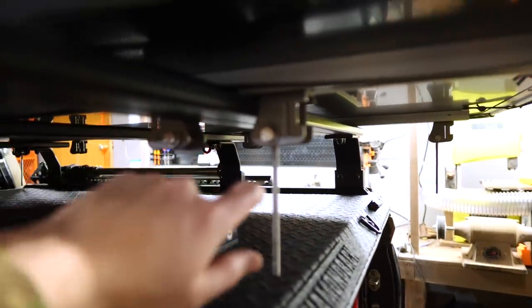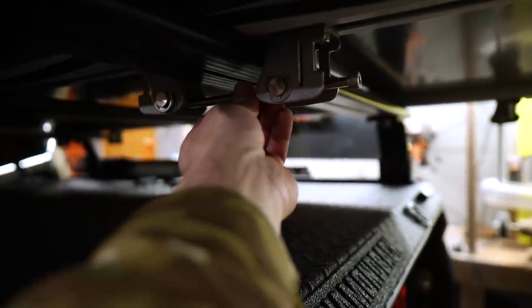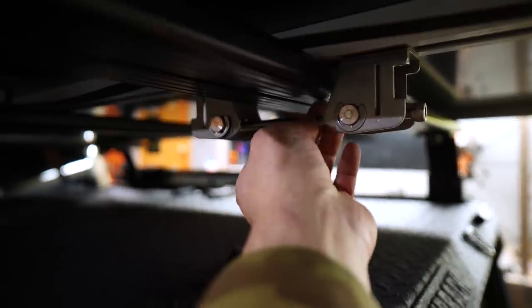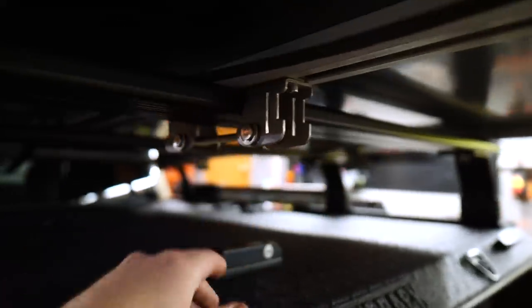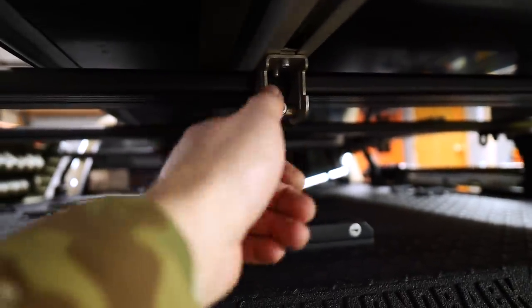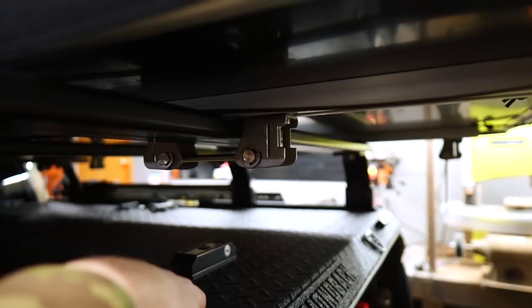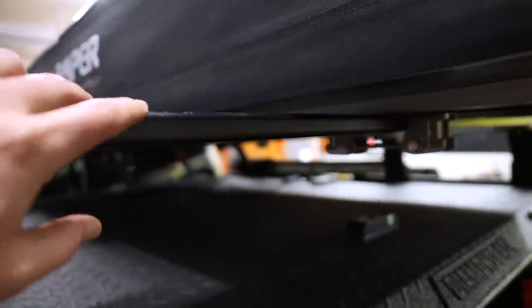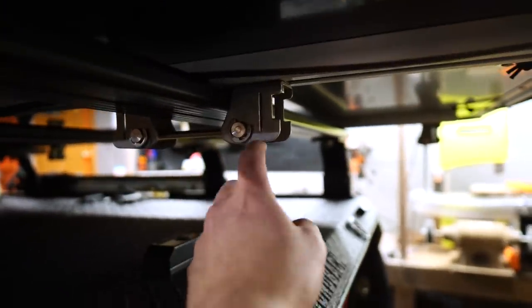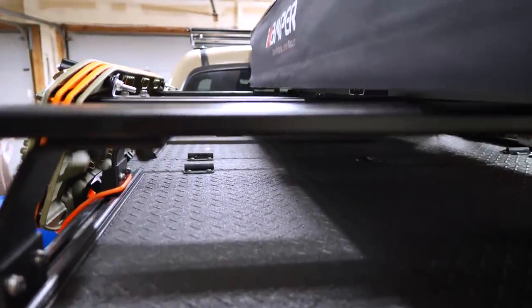Actually, while we're here, look at this. So this is the iCamper mounts that are really slick — these are the new ones. This goes in here — sorry, kind of hard to do one-handed — but this will go into here. Once it gets tight, there's just a hex or Allen head that you just screw and tighten on, clamp it up. Four of those in an incredible mount system — my favorite mount system on a tent. Actually, Front Runner makes a quick disconnect which is probably a sweeter setup. I don't have that, but anyway, this is a really cool mounting system for the iCamper. These bars — super awesome.